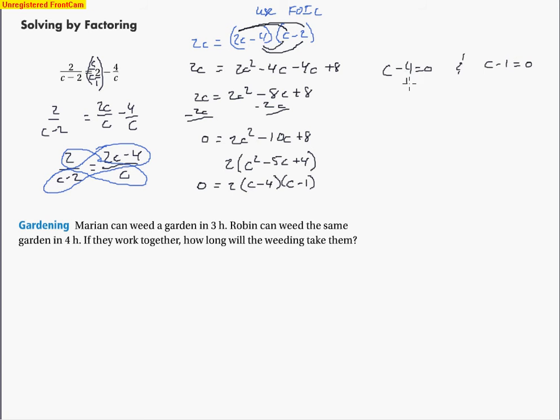So I go ahead and add the 4, and you see I add the 1, and I get the two values that I'll end up seeing here. So c is 4 and 1. But check to see if there's one that does not work. So when I go ahead and substitute these numbers in, 4 in for c here, I end up getting a 2 in the denominator. Here, I end up getting a 4. So it works out. I plug 1 in for c, I get 1 minus 2 makes negative 2, or negative 1, and these both make 1. So it does work out.